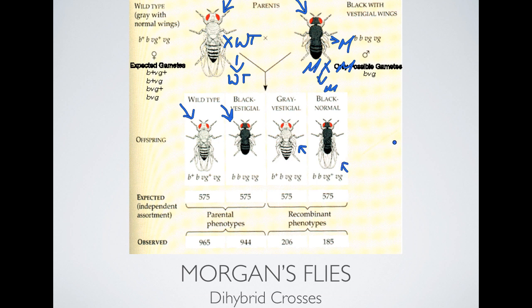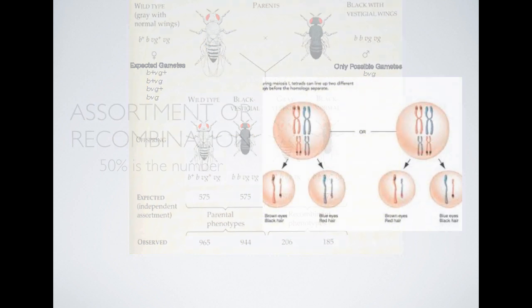So this kind of gave him a little bit of pause because according to Mendel's Law of Independent Assortment, it should have been a 50-50 split between wild-type and the mutant. Mendel's Law of Independent Assortment says that genes don't affect where each other go, doesn't account for the fact that he got brand-new combinations that did not exist in either of the parents. So he started thinking about this and doing some work around it.